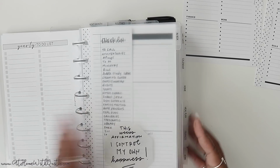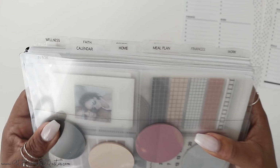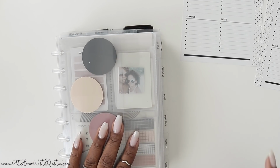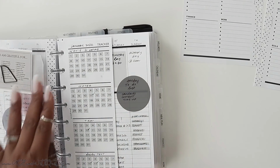All right, that was super easy, right? So this is how everything looks now. And I think these sections are gonna work out so great. I love the addition of inbox because I just feel like sometimes I need to be able to see that more on the front end.